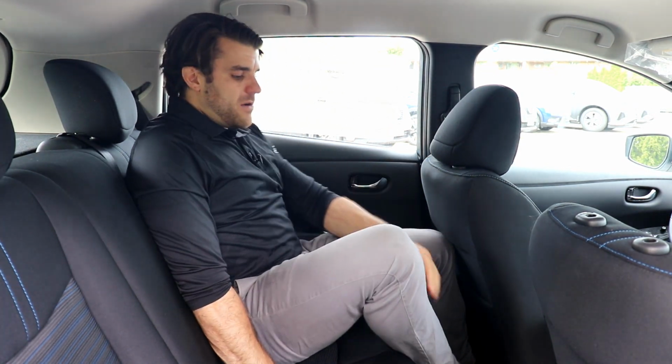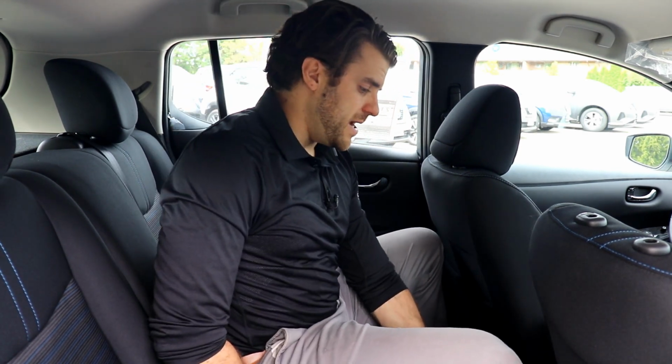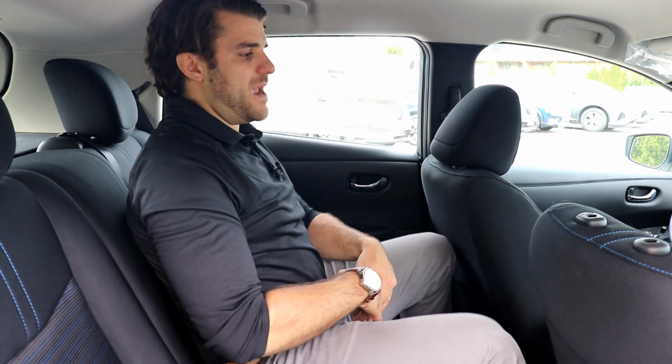The only downside I would say about the rear in this vehicle is if I was sitting in this center spot, there is a very large hump right in the middle. The batteries are all stored underneath the car, so they do have to eliminate some space here for your center passenger, and I'd be concerned about this center hump in between my legs.